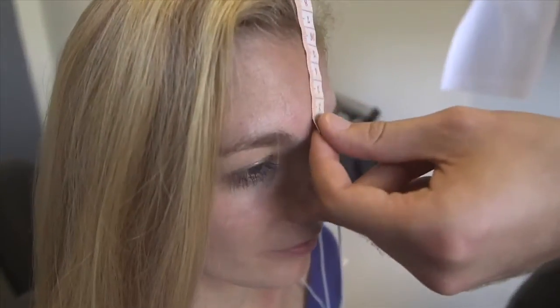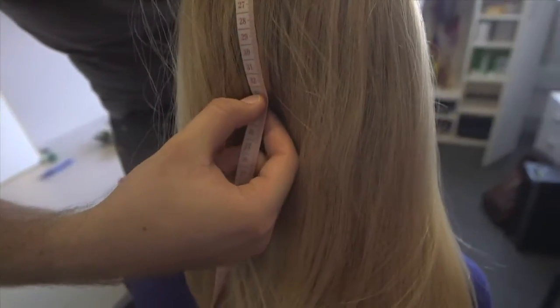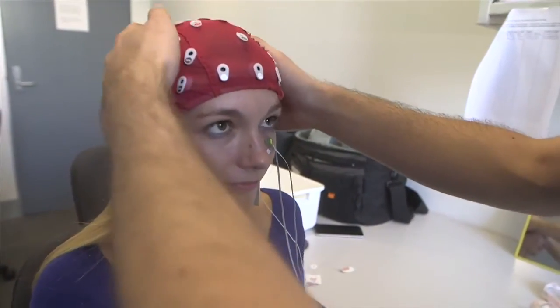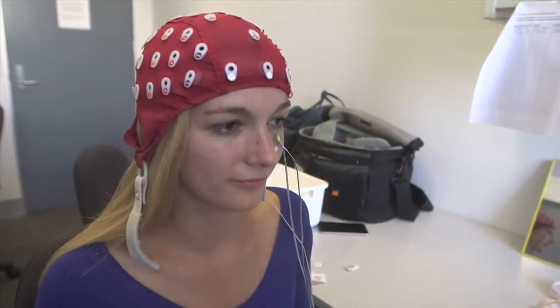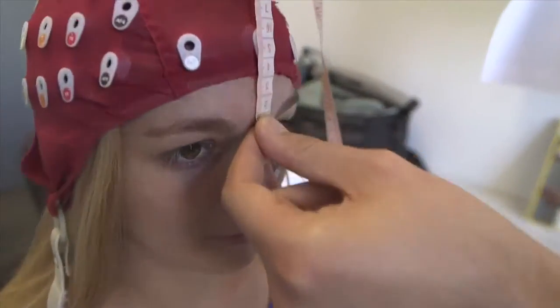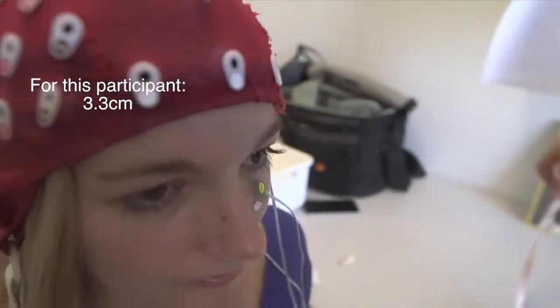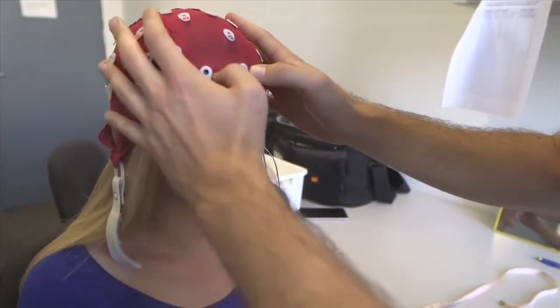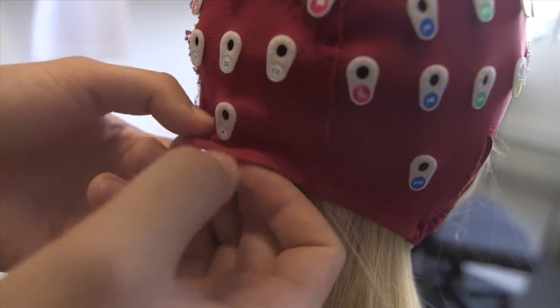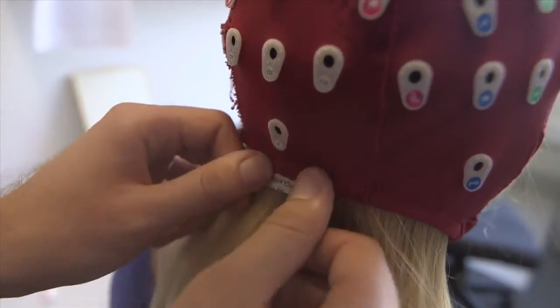Now that you've put on the external electrodes, there's just one more thing to do before putting on the electrode cap. Measure from in between the participant's eyebrows to the back of the head. This will help you when positioning the cap. Once the participant is wearing the cap, make sure that it is on as straight as possible. Then, measure the distance between the middle of the eyebrows and the edge of the cap. In this case, it should be 3.3 centimeters, one tenth of the previous measurement. And don't forget to untuck this poorly placed label so that it doesn't get in the way of the IZ channel.